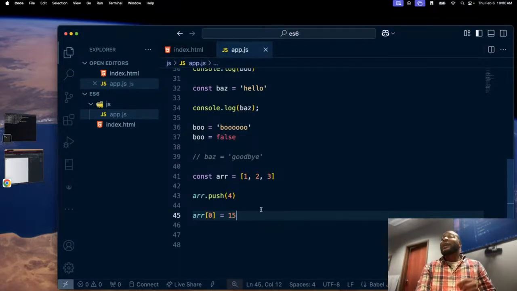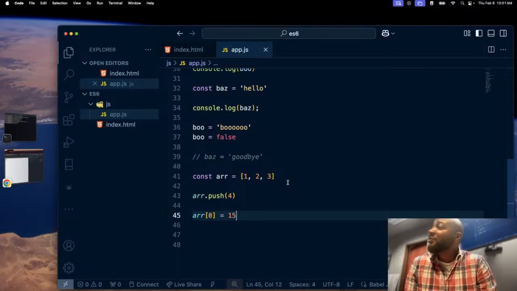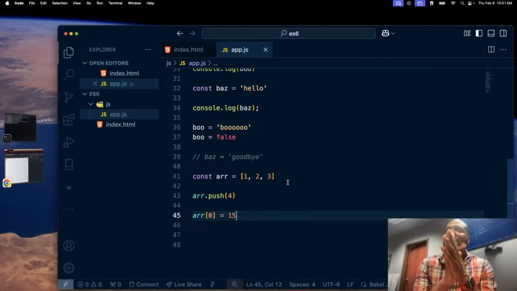However, what I cannot do is update the structure of the array or the storage of it. And I'm able to do that because I'm using the const keyword. That is creating, again, a constant. We can't change it. We cannot mutate the data type, if you will, itself. So that's the first big change that was made. I'm not saying it was the first big change made. Let me not say that, but it's the first one we're looking at.